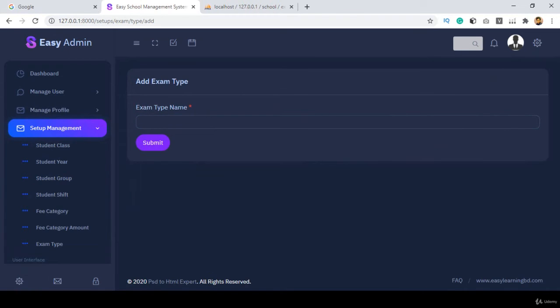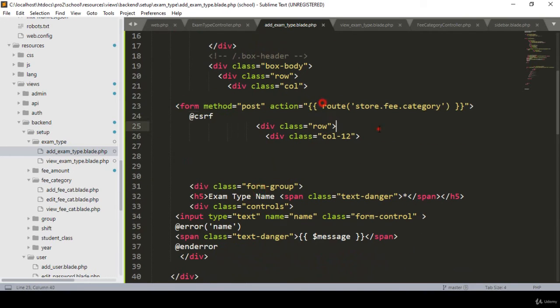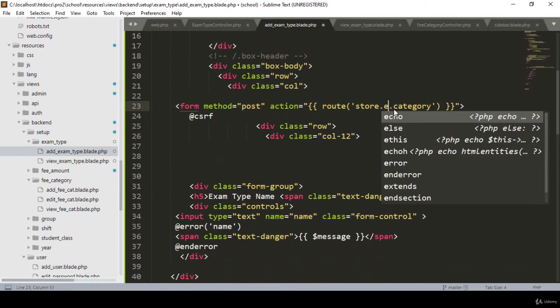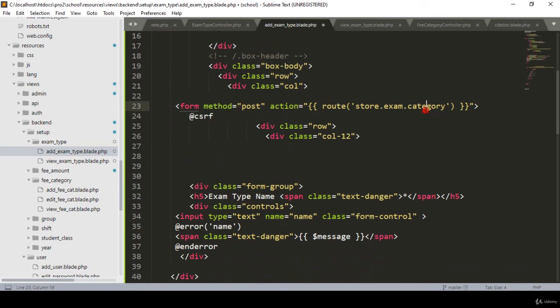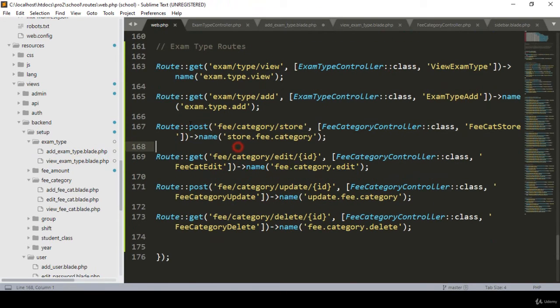So if you want to insert it, that is our add exam type form, one of the form routes we have to create, that will be the same as the exam one. I name it as exam, and category I replace with type, right? So that will be store exam type. So now this route we have to create, I copy it, and that is actually all the post method. Now if you go to the web file, you can see I have already copied, there is a post. So now that all name will be store exam type. So I updated fee replaced with exam, and category updated as type.